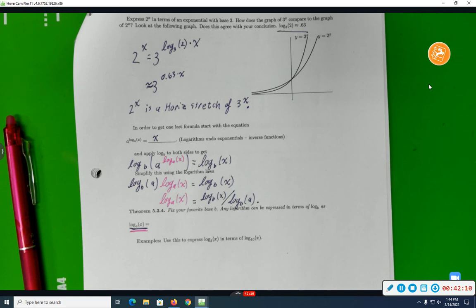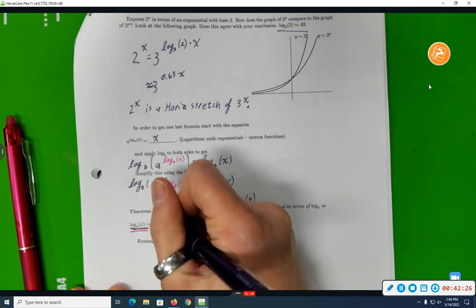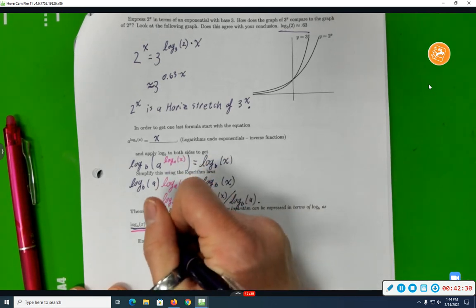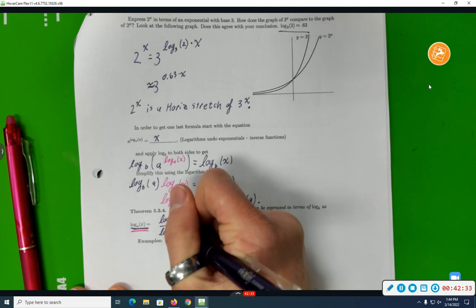So there's the change of base following up a logarithm. Whenever you see a log with a base in it that you would rather not see, you can switch to a base that you do like by using this division rule. Log base A of x is equal to the log base B of x divided by the log base B of A.